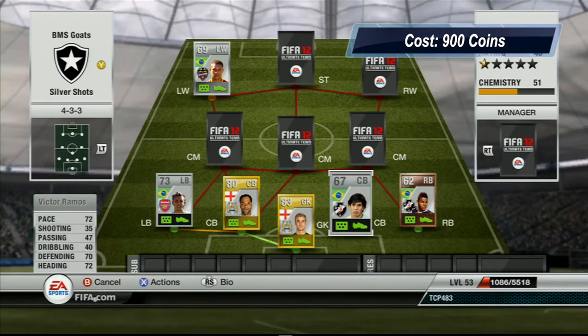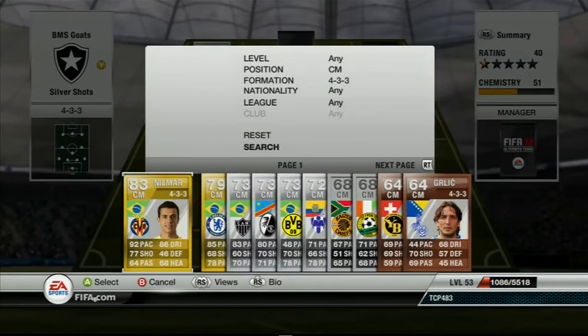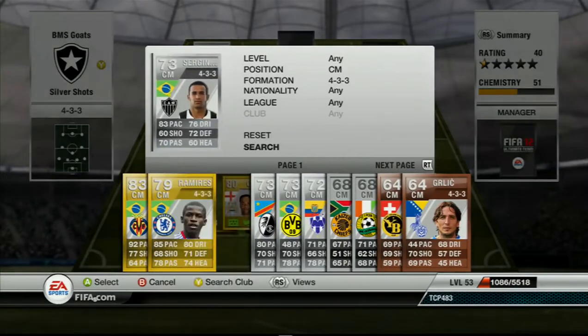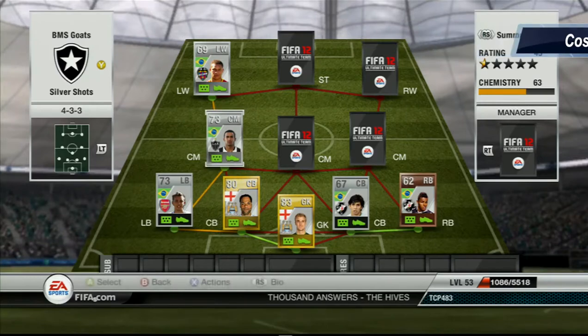Great, great player. Coming in at the first center mid, we are going to have a silver player, and it is Serginho. You guys probably maybe know who he is, but he has got 83 pace, 60 shooting, 70 passing, 76 dribbling, 72 defending, and 60 heading. So an overall solid, solid player. And he has got a very, very good long shot. It only says 60 shooting, but he's got a great long shot. I scored one. You'll see it in the goals at the end.